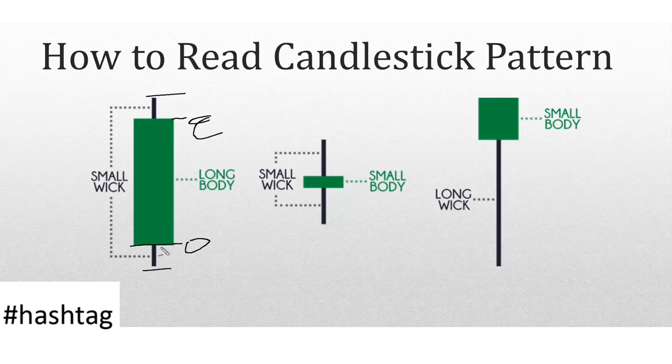Then, in terms of the meaning behind it, you can see it's quite straightforward. The price opened near the lows. It tried to come down lower, got rejected, then it finally closed near the highs. At one point in time, it was actually at this level over here, meaning the buyers were at this level, and the sellers came in, pushed price slightly lower, and finally closed near the high. So it's a sign of strength.